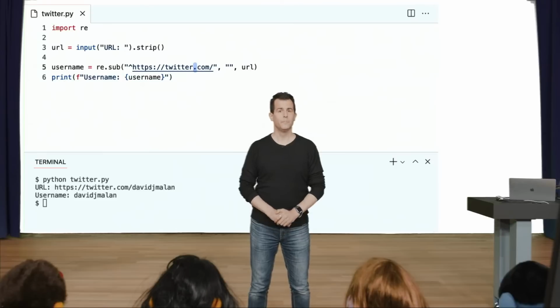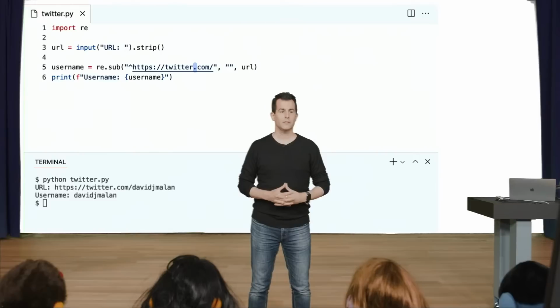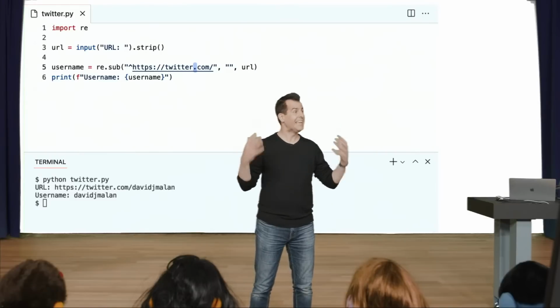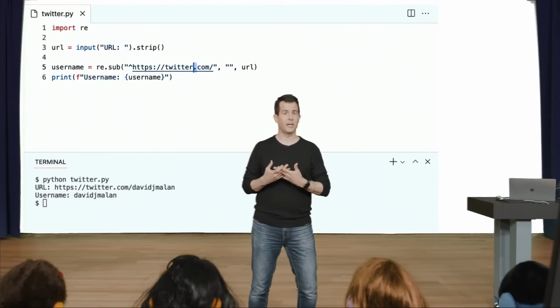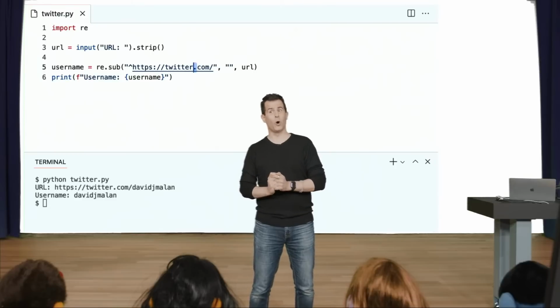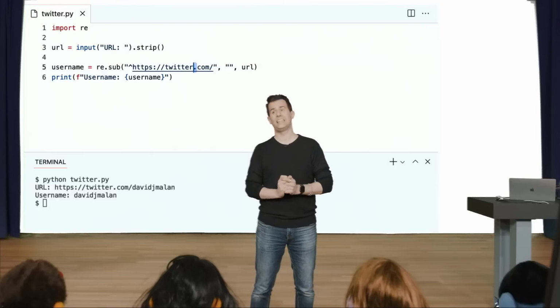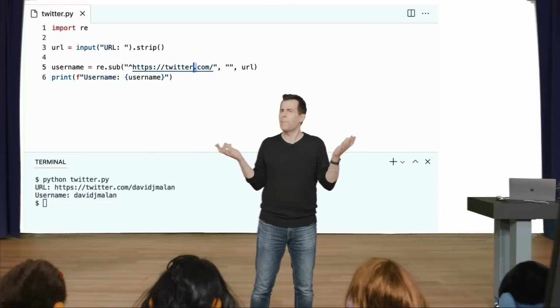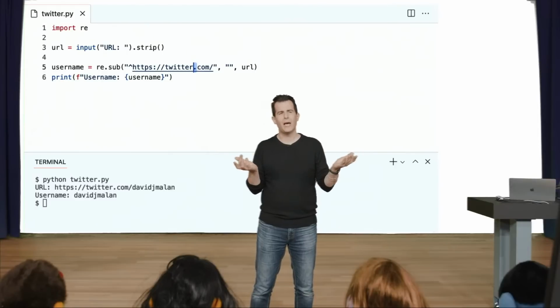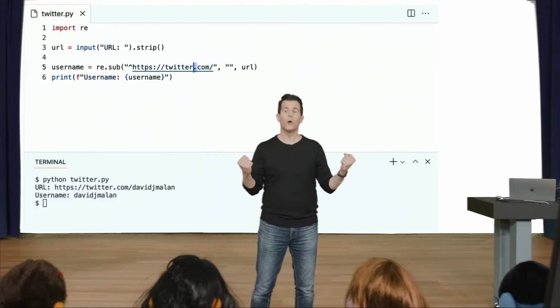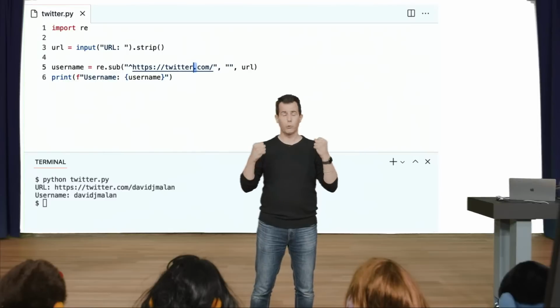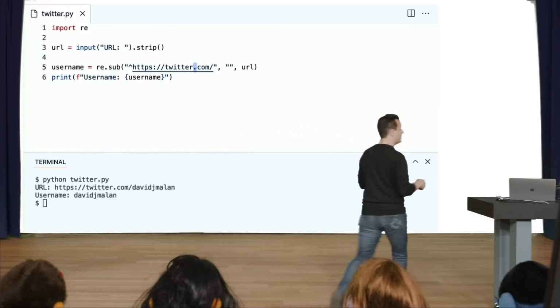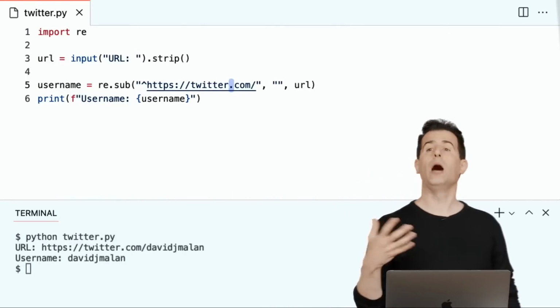Yeah. So the dot without a backslash means any character other than a new line? Yeah, exactly. So it means any character. So I could type in something like Twitter$com or Twitter anything com, and that would actually be tolerated. It's not really that bad because why would the user do that? But if I want to be correct and I want to be able to test my own code properly, I should really get this detail right. So that's an easy fix too, but it's a common mistake.